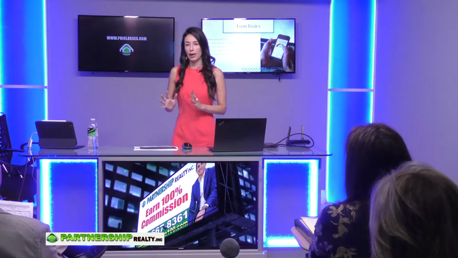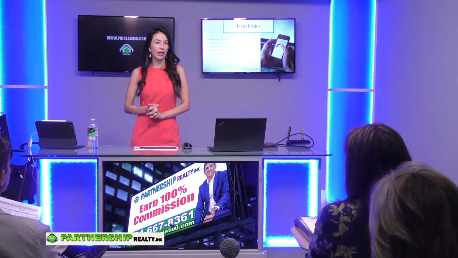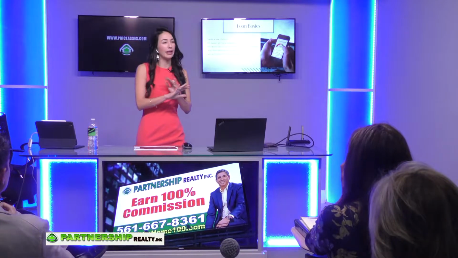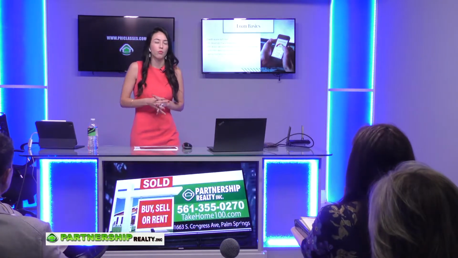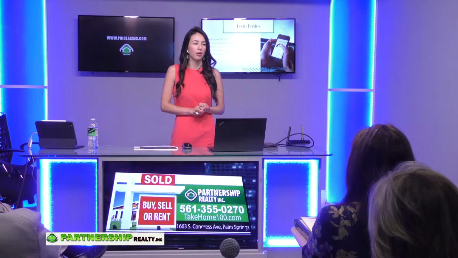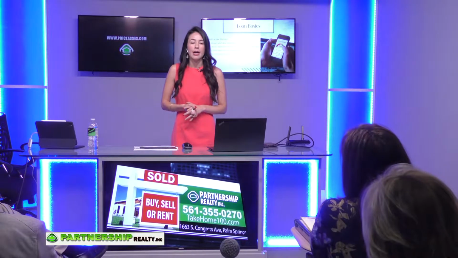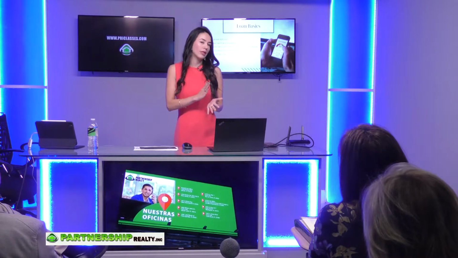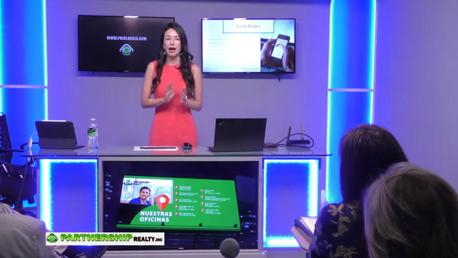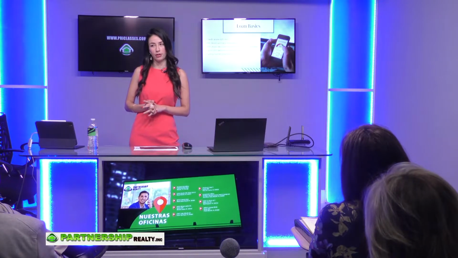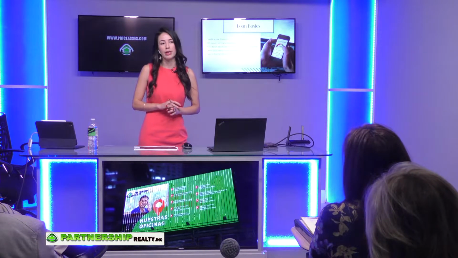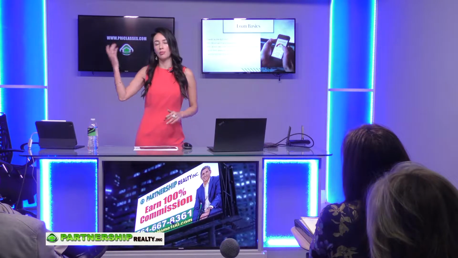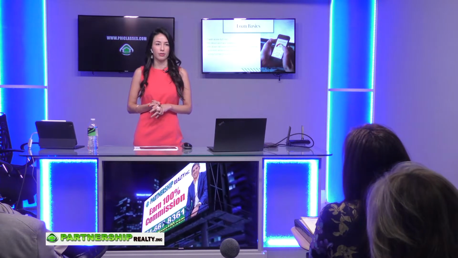Now the down payment. Usually, for FHA, there's a down payment. Conventional, there's a minimum down payment. The client can go up to more, of course, if they want to, but there's always a required down payment. In VA, they don't. Now, for the bank statement program, the minimum that the client needs to bring as a down payment is 10% for primary properties. Now, if it's going to be an investment or a second home, it's going to be higher. It's going to be 20%.